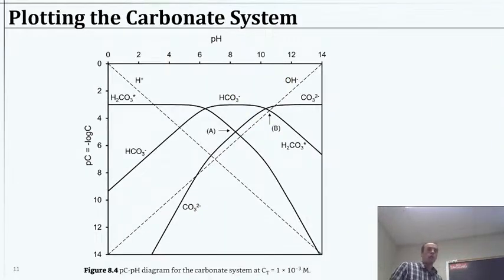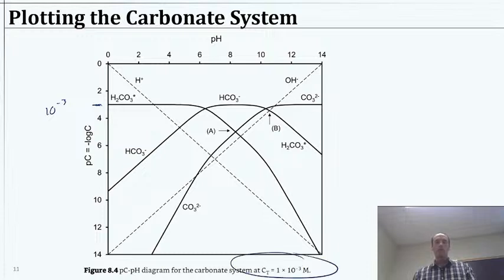Okay, so if we plot this for a closed system, some known amount of CO2 dissolved, we can take a look and see that that looks to be 10 to the minus third moles per liter, because this is a pC plot. So that should be 10 to the minus 3, about right there. And sure enough, that's what it's talking about. So for a closed system, it looks very much like all the other acid-base equilibrium diagrams that we've drawn. So now we're doing diprotic. Like I said, it's just a small change.